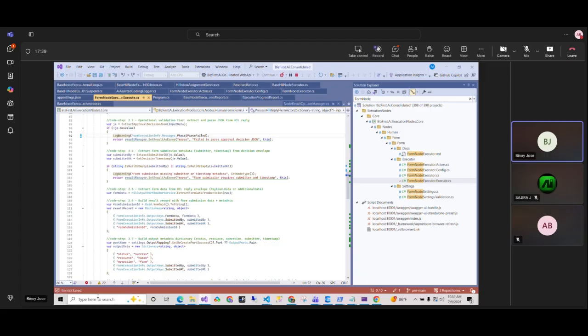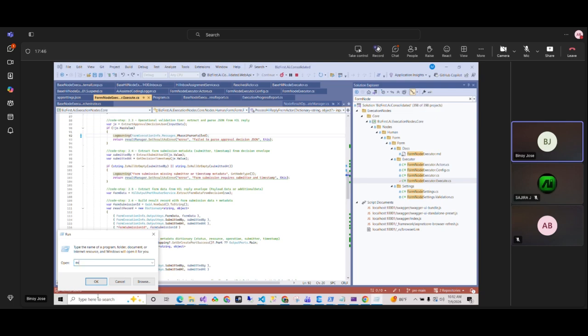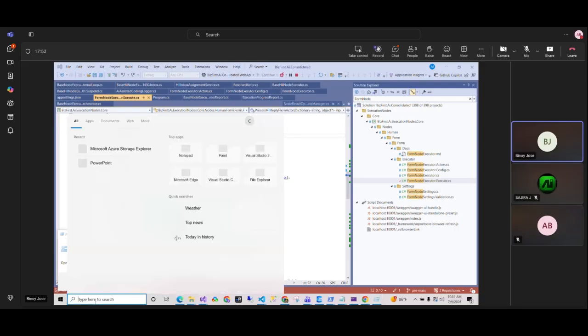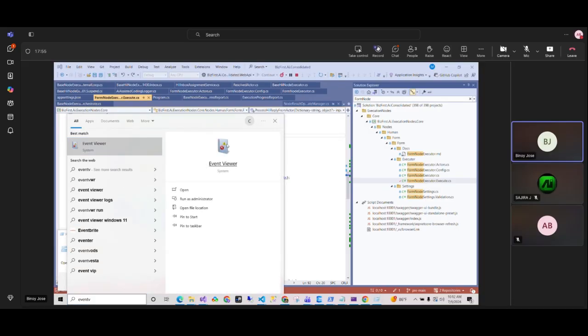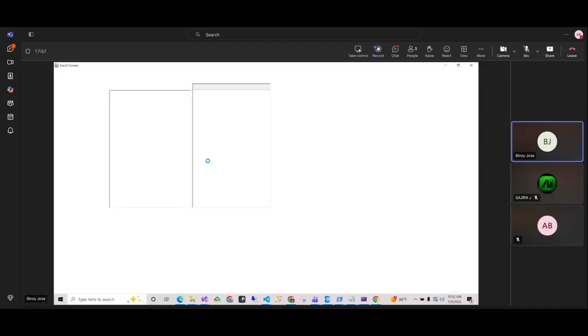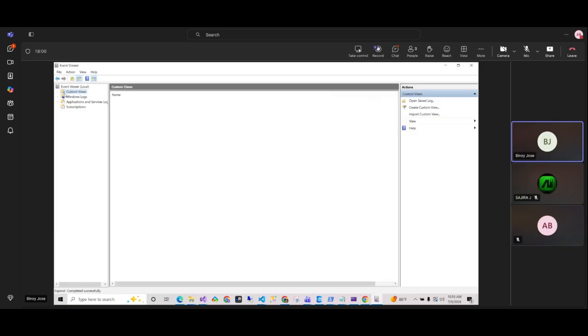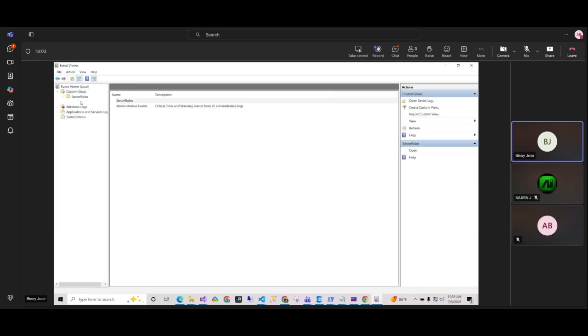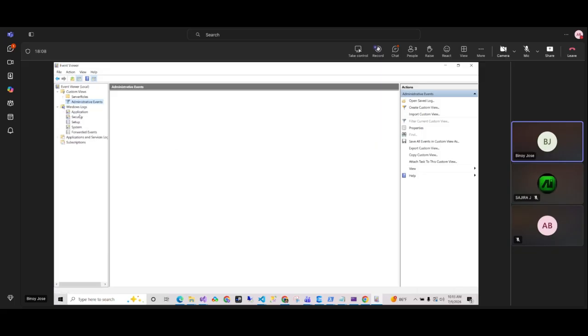And in the web config, you enable where you want to log it, and you can put it in the event viewer too. There is something called event viewer. You can put it into event viewer. So your computer's event viewer will show the data like this. That's another way. These are administrative events. There could be Windows events. This is the application event. When you log something, you will find it in the application event. It will come. It's refreshing. So you got how the events work.